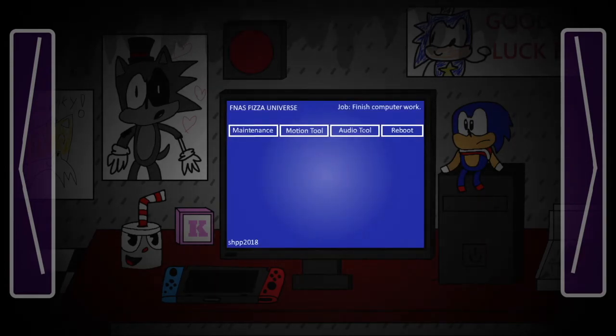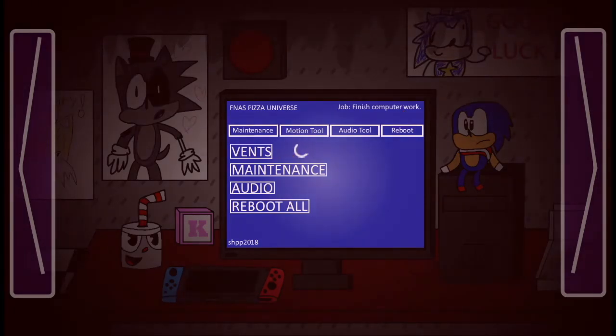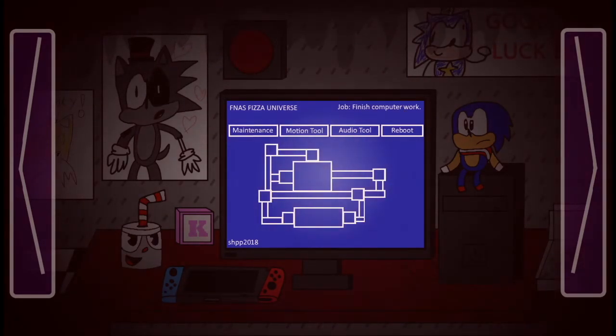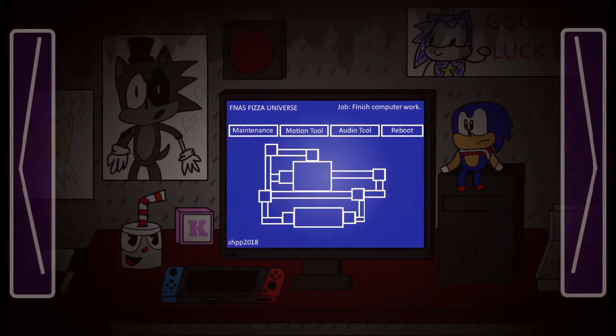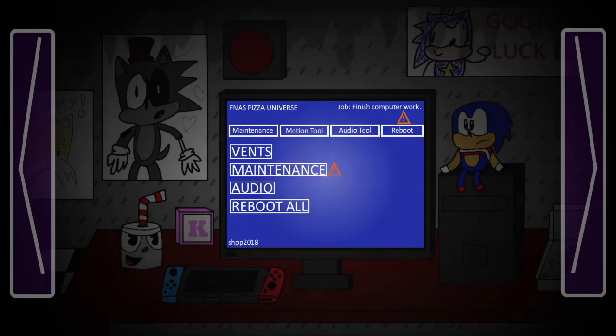Motion tool. Use it. Oh, wait. No. Motion tool. What? Vents? I'm dying. Is there anything out there? Nope. That's not how you use it. Well, there's nothing out there, so I'm fine. Alright. If I get jump scared, I don't know how to play this game. Pay taxes. Aw, dang it. My money! What? What is this big butt? Oh. I was confused on what that was.